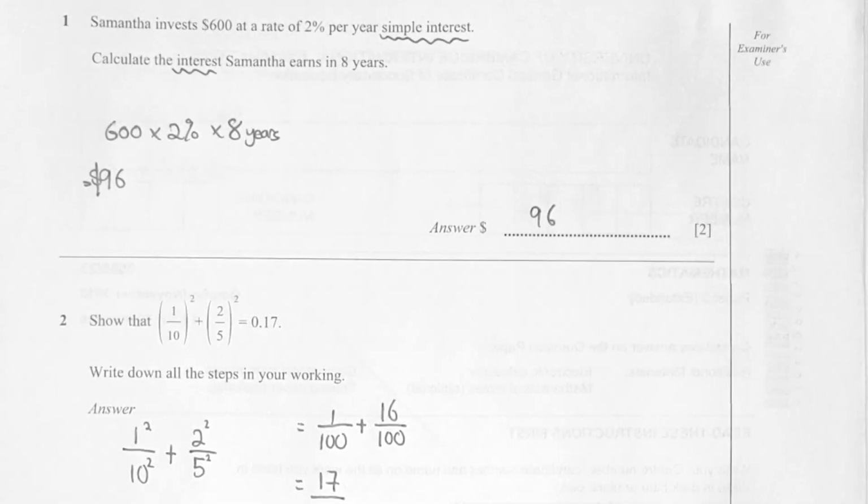For the first question here, the question is evaluating you on simple interest. The final answer they wanted is to be in interest format. So pretty straightforward, just take 600 times 2% times 8 years, then you'll get your results as 96.